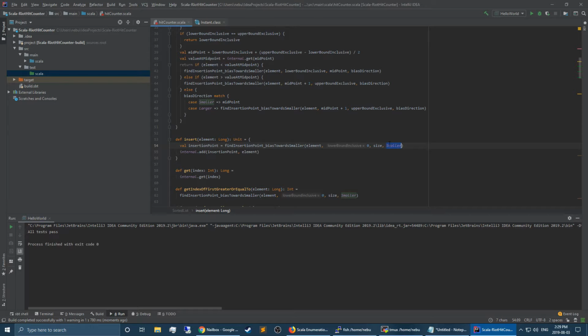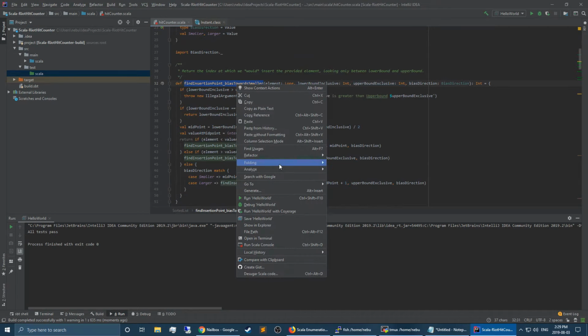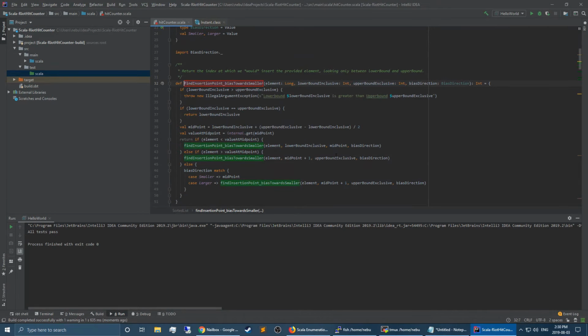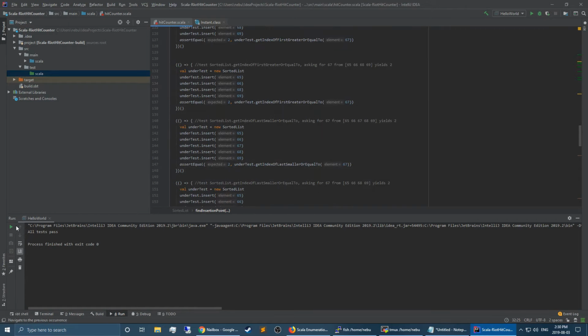In fact, let's insert in a larger place. Okay, so now I'm going to rename this. So that should all still pass.